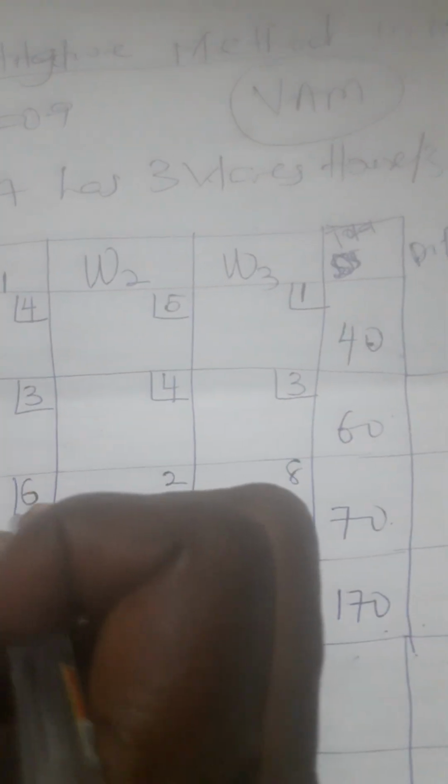I tried to circle it. Where's my red pen? Okay, let me now use the red pen. The only thing I did here is to have a box here for all the prices in this format, so I will not mix. Now based on this last method, VAM method, what we are looking for is the difference of the 2 smallest in our boxes.